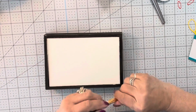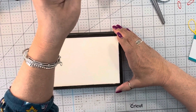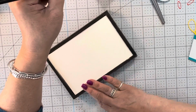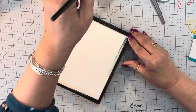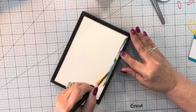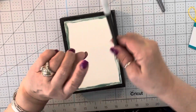And I'm not looking for something perfect. I want it to be kind of jagged and, I guess I'll call it whimsical. So, looks like my paint might be a little old. All right, I'm gonna let this sit for just a minute under my fan.